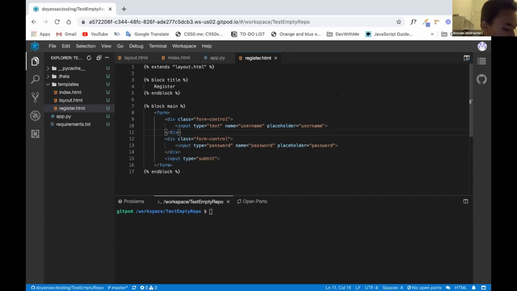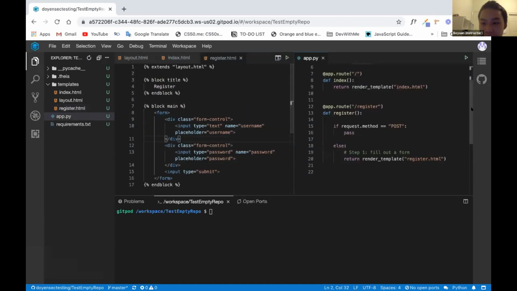All right, let me know after you guys are finished. This is the app.py in case you guys need it as well, so it's like side by side. Type down in the chat once you're finished.